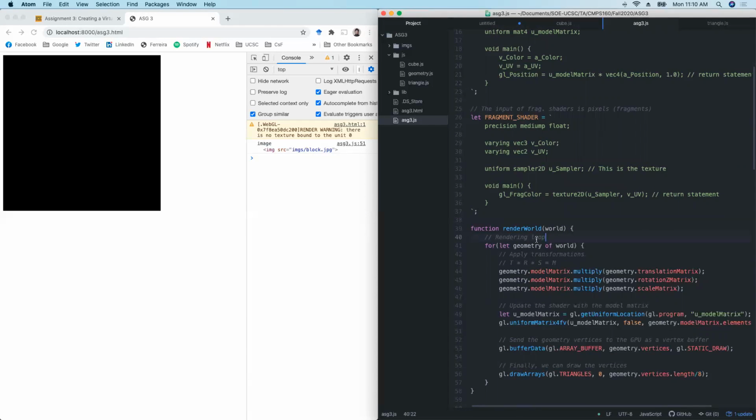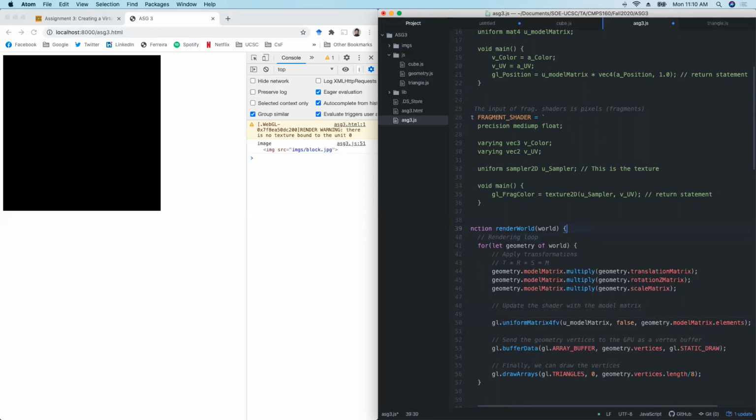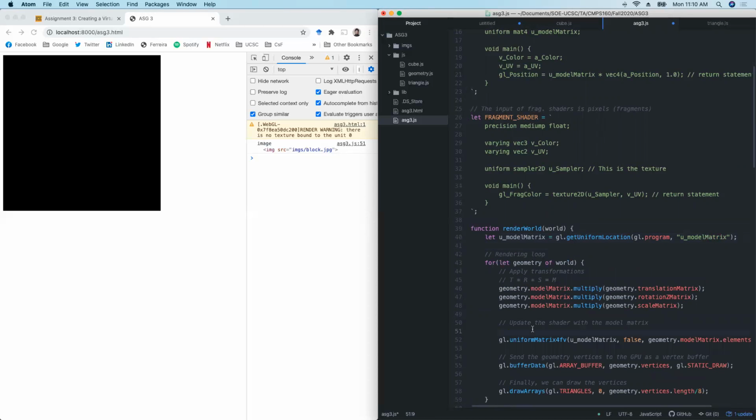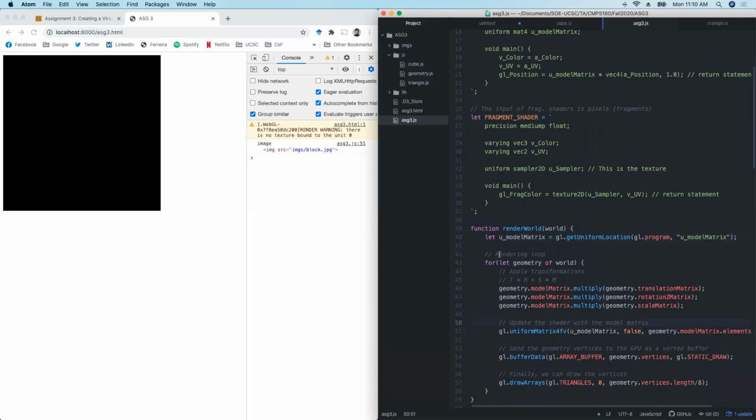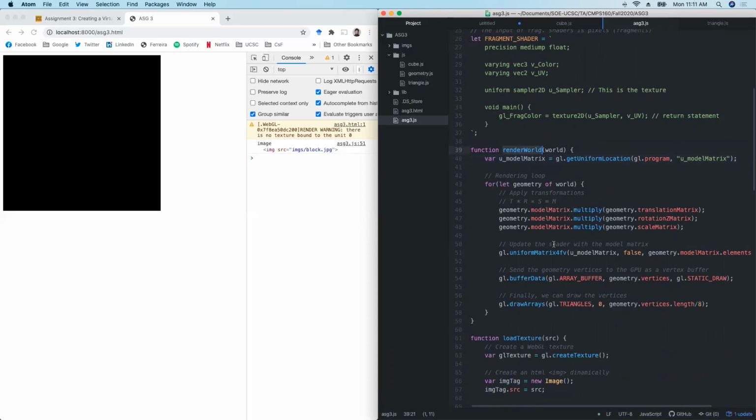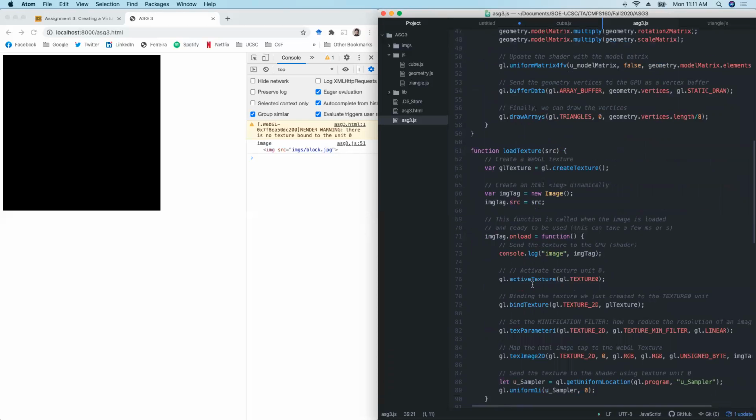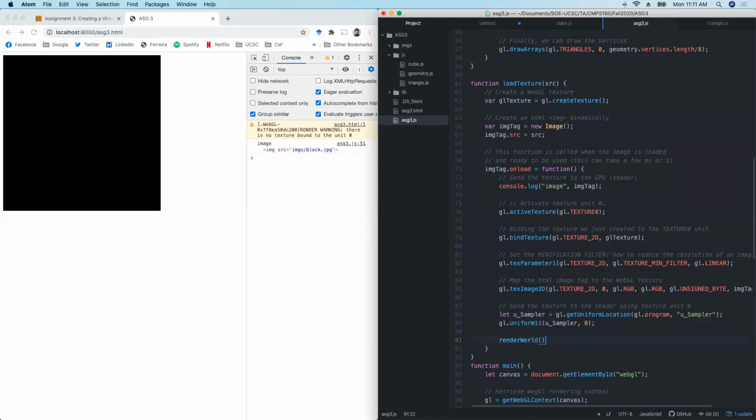And I think this should be fine. And then I can actually have this even outside because this is the same for all of them. I'm doing this because I want to call this function only after I load my image, because this is the only point where I know my texture is ready to be used.